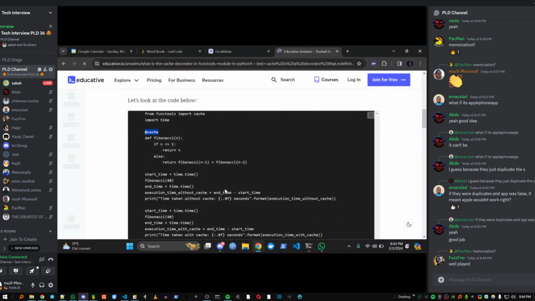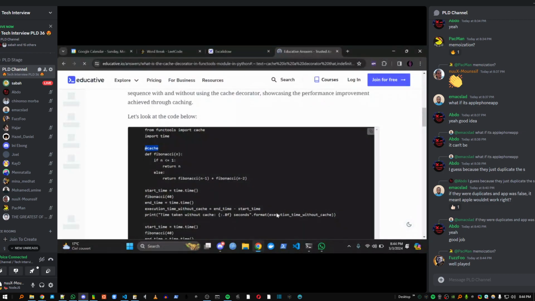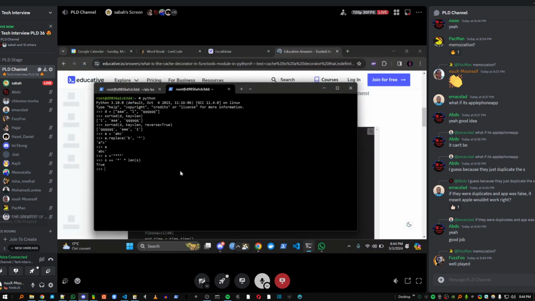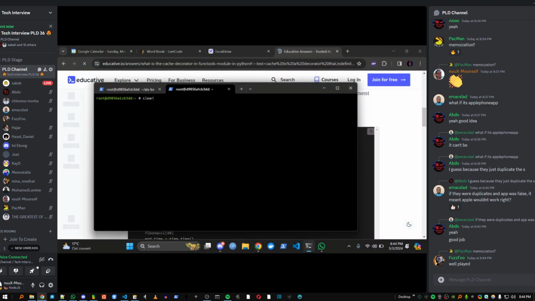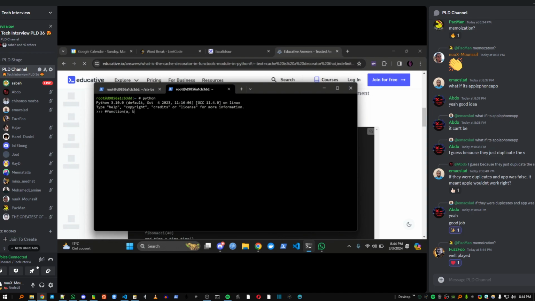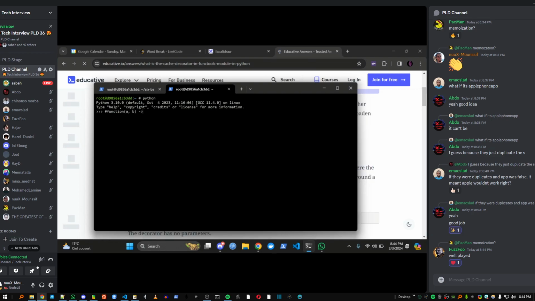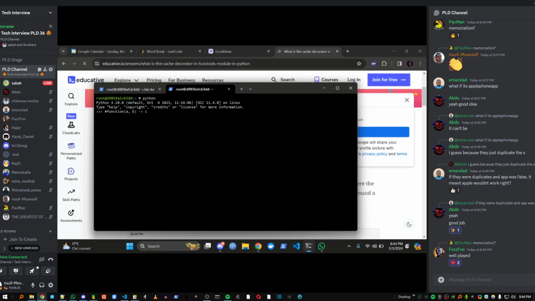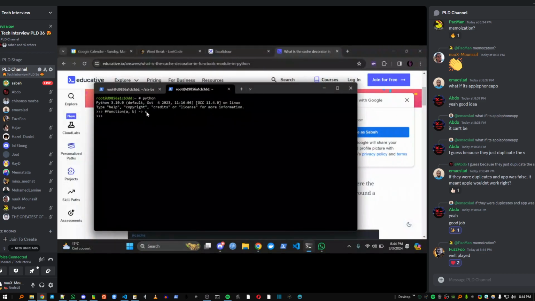Okay, we don't have access to the actual dictionary, so I guess I'll just explain the logic. Say that we have a function that passes a and b as parameters, and it returns an integer c, for example. Now, if I decorate this function with cache, every time this function returns c, it will save it in its memory in this format.